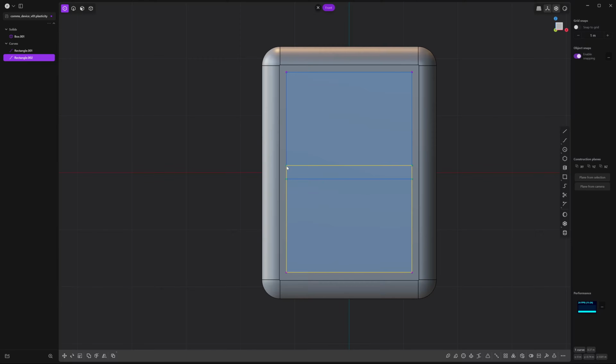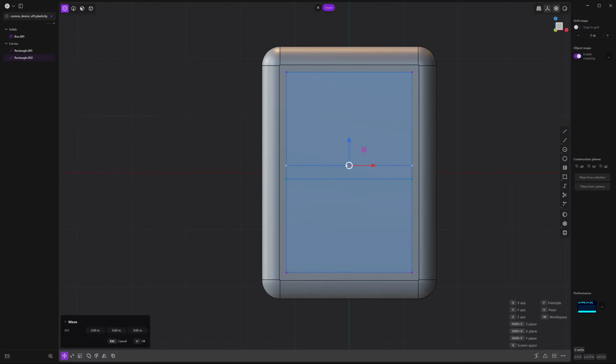Press 1. We're going to select those 2 top points, move them down. Something like that. Maybe we should just lift it up and lower this one down a little bit. And I'm noticing there's a big space there, so I'm just going to select both of these and scale them down a bit. Maybe this one goes a little further down as well.